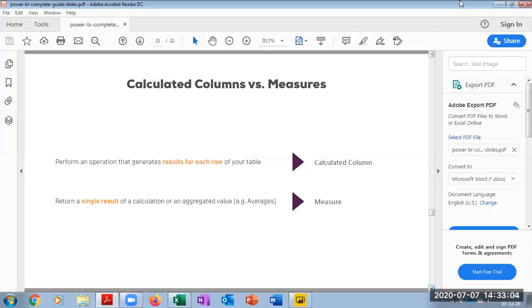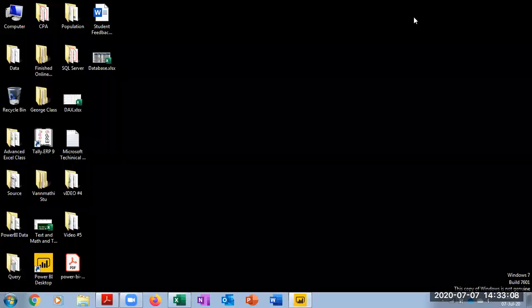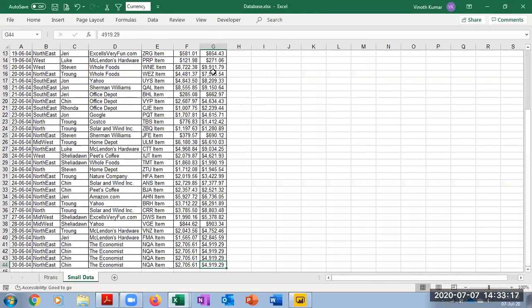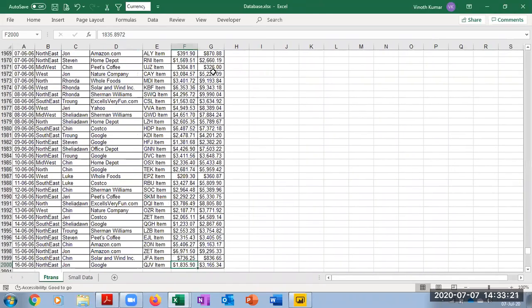So the first logic that I'm going to do right now is I'm going to use this data. This is a small Excel data file that I have, which transforms around 2000 line items.